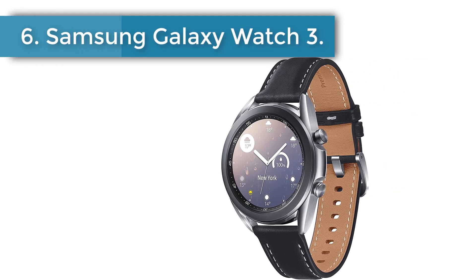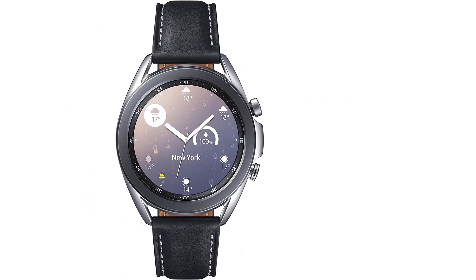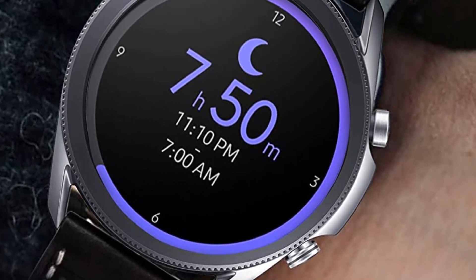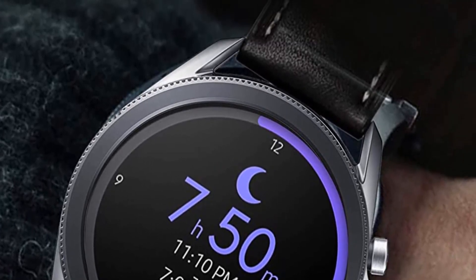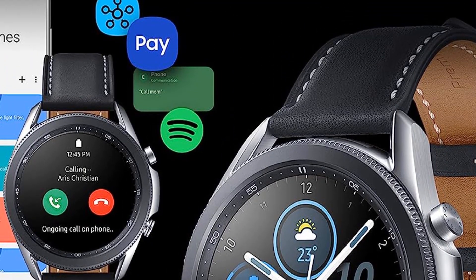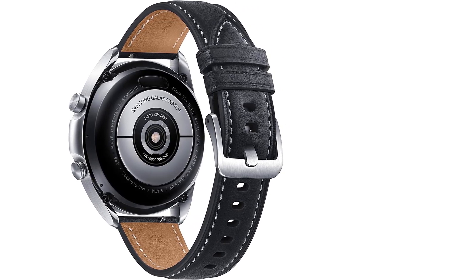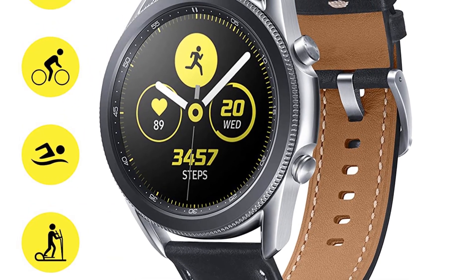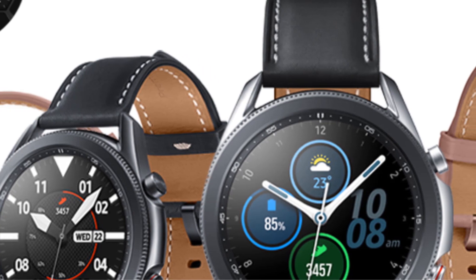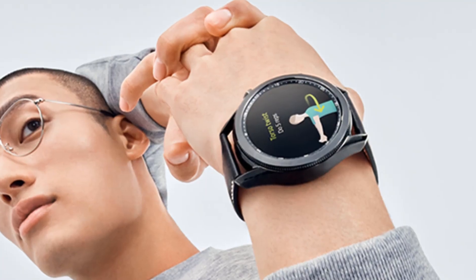Number 6, the Samsung Galaxy Watch 3 Smartwatch. Not all seniors are prone to falling, but considering that this cohort is more likely to face adverse health results from a fall, fall detection needs to be a priority if you're shopping for a smartwatch for an elderly person. We selected the Samsung Galaxy Watch 3 because it's a senior smartwatch with fall detection that not only detects a fall, but contacts a pre-listed emergency contact like a family member with your location if the wearer fails to respond to the alert within 60 seconds of falling. This pick is also incredibly durable and passed the MIL-STD 810G military test, confirming it can withstand 10 harsh conditions such as drops from 4.9 feet, extreme temperatures, shock resistance, and dust resistance.